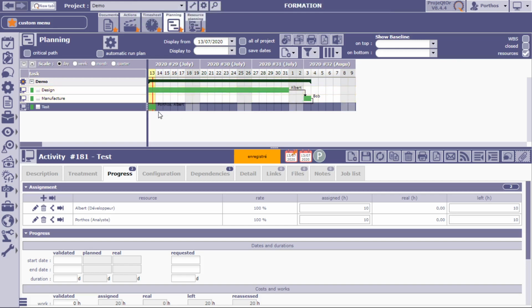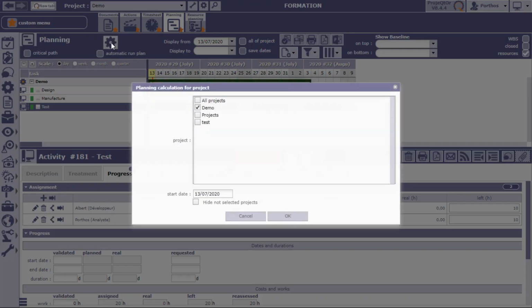What we need to do is to ask ProjeQtOr to do planning. So we click here to calculate the capacity planning, and we'll just ask it for this demo. And this is kind of interesting because we can ask what date you want it. Do you want to do it as of the 1st of July, 6th of July, the 13th, or you can even do it in advance. You can do it as of the 20th. So this is kind of a neat feature. So we're going to just leave it as the 13th.